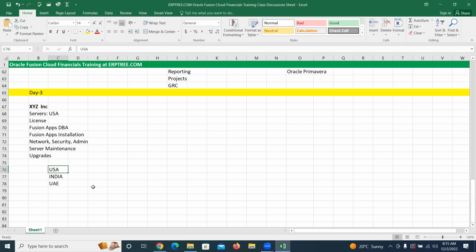So this approach, this kind of method, buying the servers, deploying the servers and installing the product in their own servers, taking care of the servers with the help of DBAs, and placing the server in a physical location.